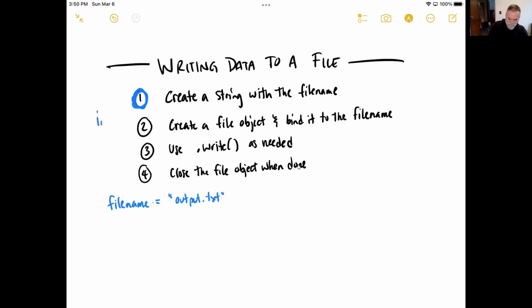We could use in file to read from a file, or simply out file to output to a file. Since this video is on writing data or outputting to a file, we'll use out file. So, out file, we'll just declare it. It's just going to be like a normal object or a variable. We're just going to happen to bind it to the file name.